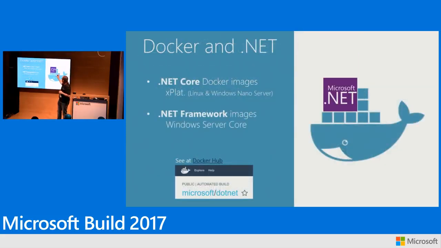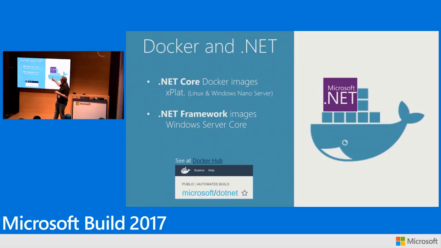And then you have .NET on Docker. You can use .NET Core Docker images, which is cross-platform on Linux or Windows Nano Server. Or you can also use full .NET Framework images, which is on Windows Server Core. And that's important because, of course, you can use full .NET Framework on Windows Server Core for lift and shift scenarios, like a legacy application, a monolithic application that you want to deploy in Docker, and so you have fewer deployment issues, that's okay, like the other session that we have here about WCF or things like that.